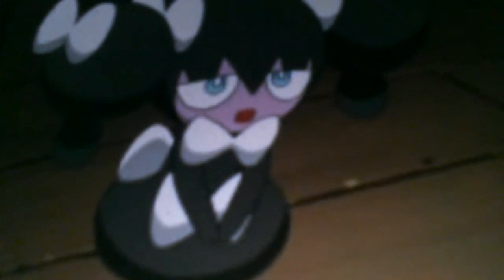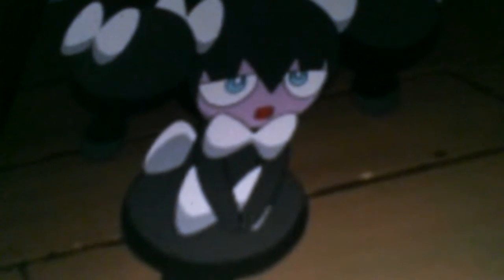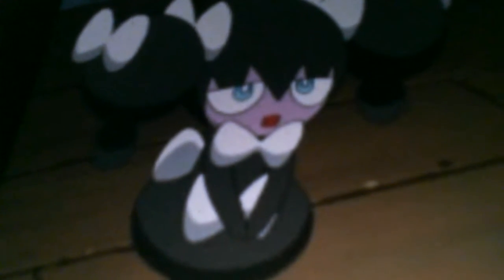Then we get to Gothitelle, making its place for us at our 53rd spot. Here is a picture of what it looks like. Right setting, you can see the nice floor, almost looks like a haunted house, and it looks as if this could be a doll, as you can see just here in the picture. A haunted doll, to be exact.